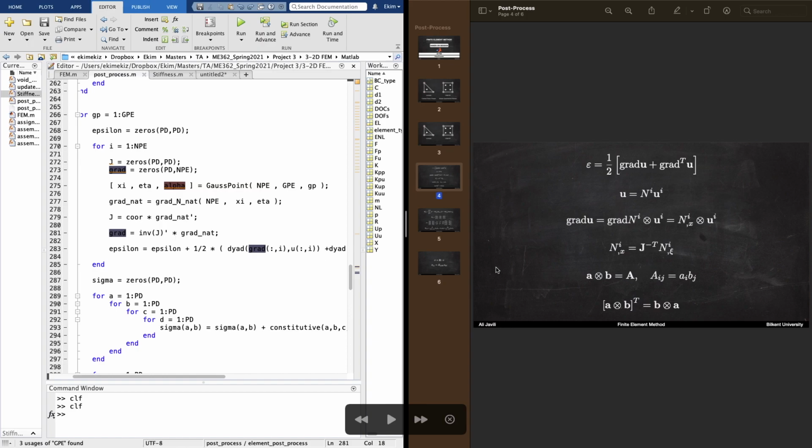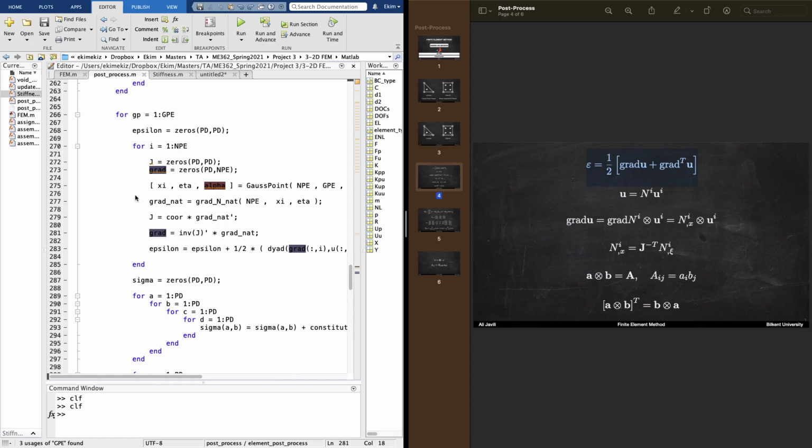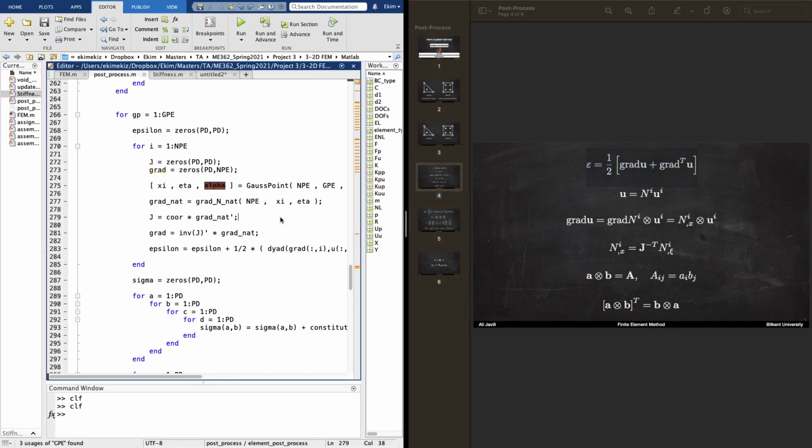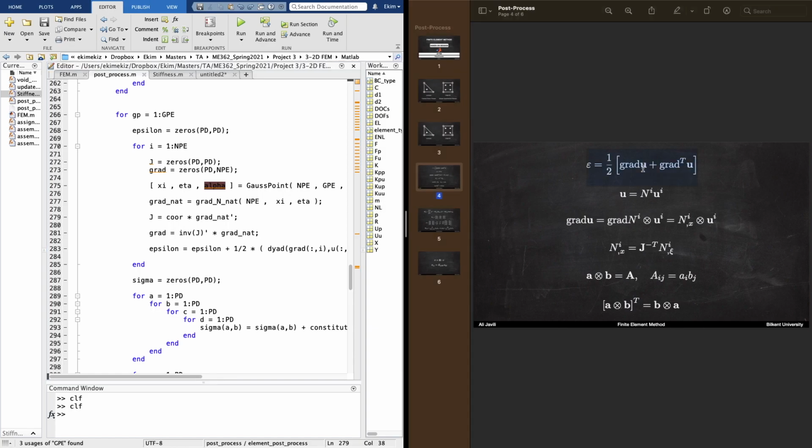Okay, so then what is left to do is just calculate this. So epsilon is equal to itself plus, so we are over a loop and we should be adding, right? And maybe I didn't explain it very nicely, but these grad u and grad transpose u, these are something like Ni and ui dyad.